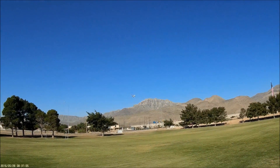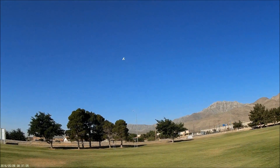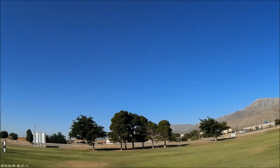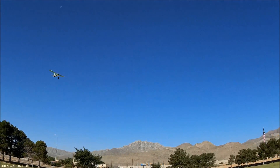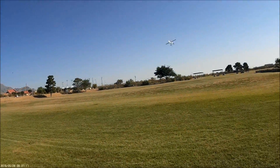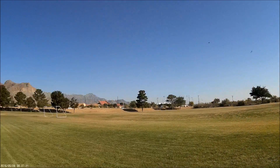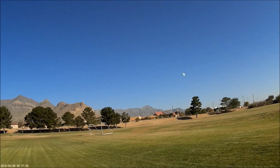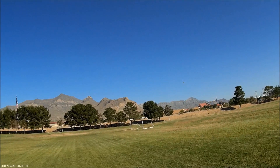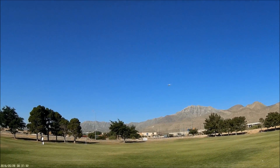I've got six minutes on the timer — it's a 2200 at 20C. We've got some people moving out here. It's Memorial Day, it's a Saturday, Memorial Day weekend here in the US. I really like the way this thing's flying already — it's very gentle. These people are setting up for soccer or whatever they're setting up for. I was afraid this was going to happen. Anyway, you're watching the maiden flight. So far I've been going about 50% throttle, just flying her around, haven't been doing anything crazy with her.